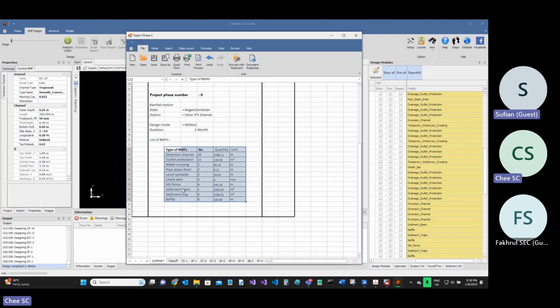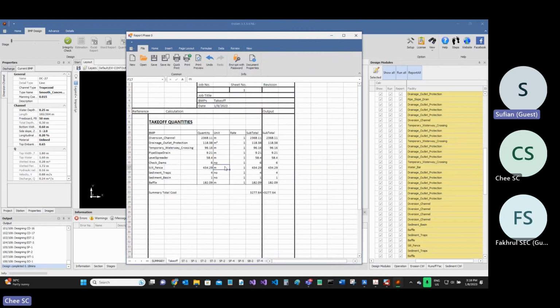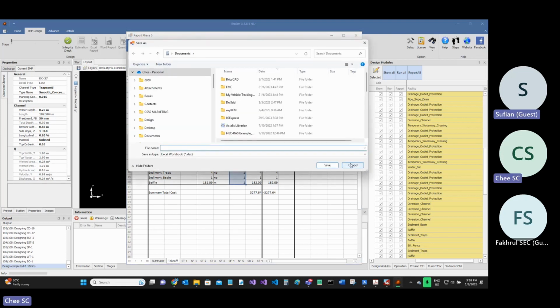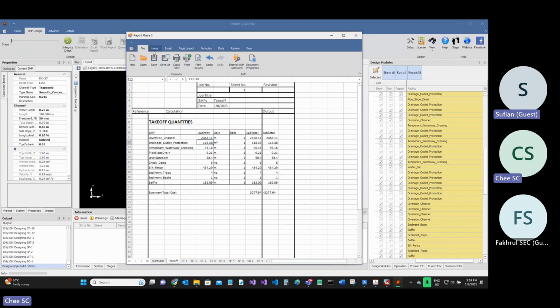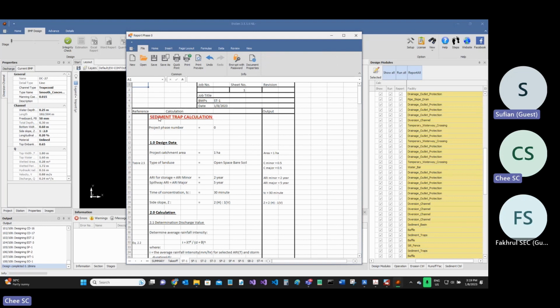Very good for PQ. So if you mark correctly, with the scale at 1:1, they can compute for you. Then you can put in your take off. If you want the price, you put in your rate. Then you know what your construction cost is for your ESCP. This can be saved to an Excel file. Here it is our built-in, looks like Excel, but not Excel. See? So when I navigate to another worksheet, you can see this is Sediment Trap.